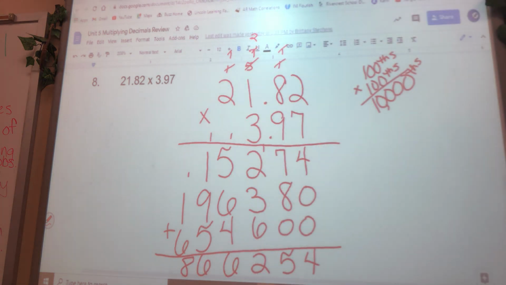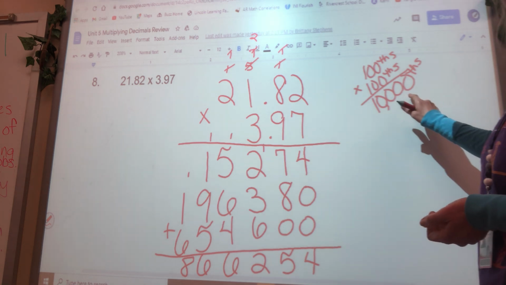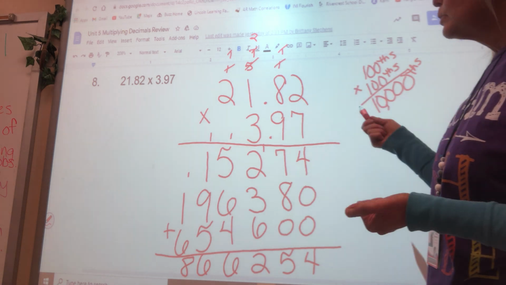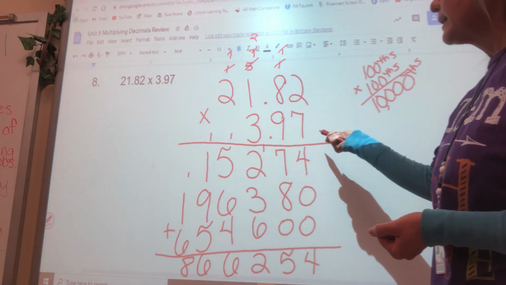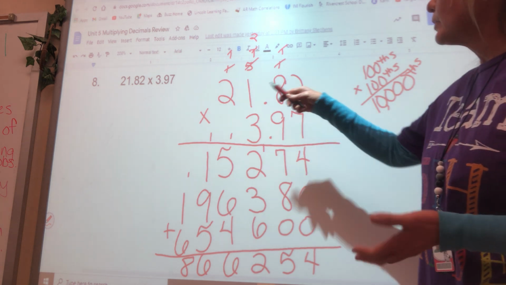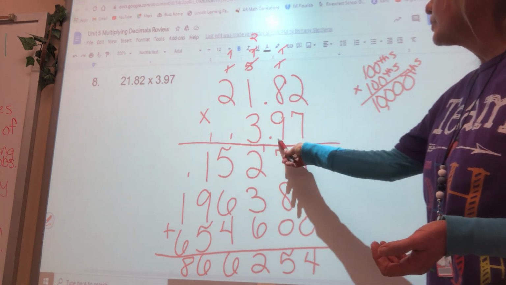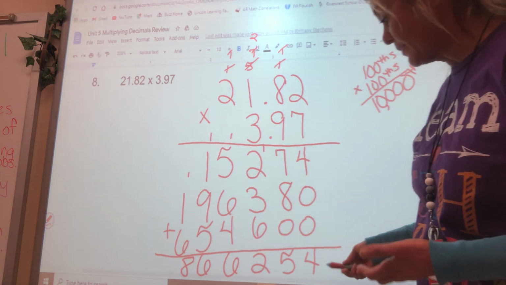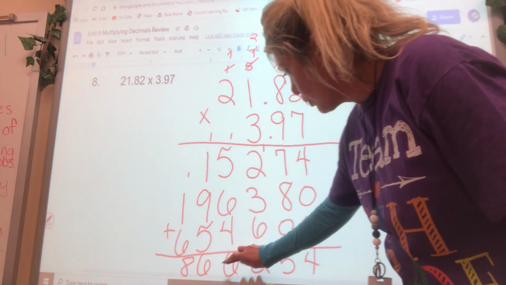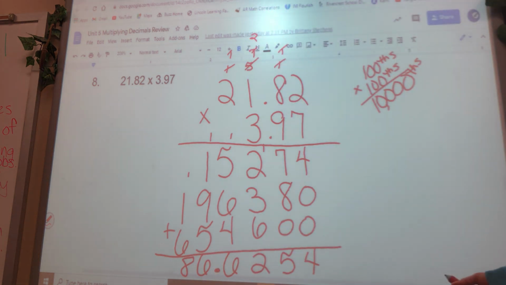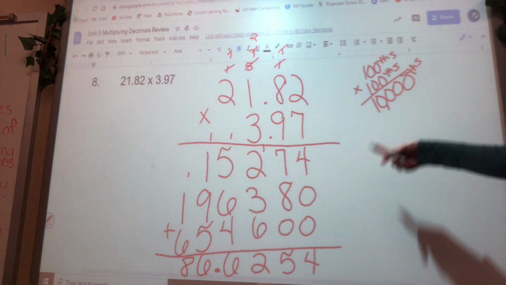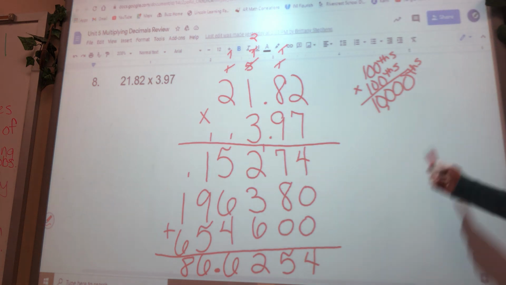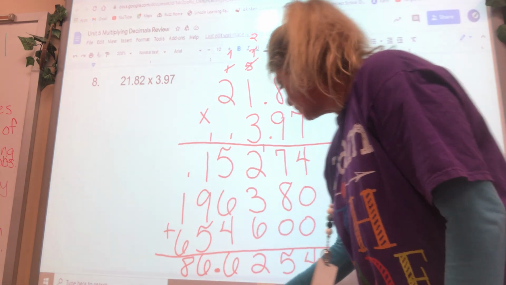Okay, now we know, before we even got started, we said that our answer, our product, was going to end up being 10 thousandths. And then we also know that we can look over here and count how many digits are behind the decimal in the whole problem. So that'd be 1, 2, 3, 4. So our answer, our product, should have 4 digits behind the decimal. 1, 2, 3, 4. And then we can double check. We said it should have been 10 thousandths, tenths, hundredths, thousandths, 10 thousandths. So our whole theory checks out and we are good.